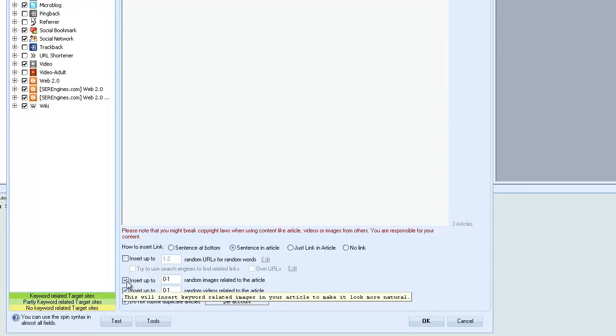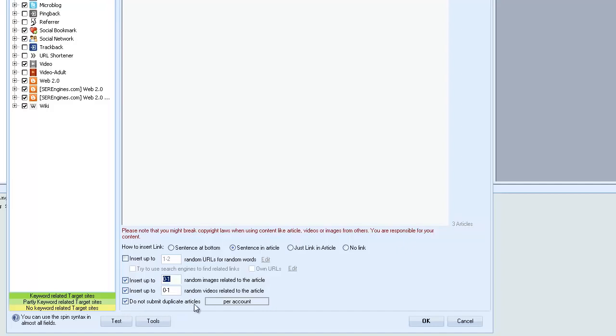And these are for adding random images and videos. This is how it comes from the factory. It's going to say 0 to 1 in here. So just make sure the boxes are checked if you want videos and images. In this case, it's going to randomly put 0 to 1 images, which means one will have an image and another won't, and it's going to put 0 to 1 videos, which means one will have a video and one won't. So 1 out of every 4 is going to have a video and an image, and 1 out of every 4 is going to have nothing in it other than just an article and a link.